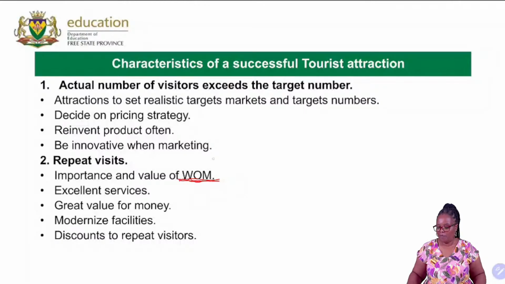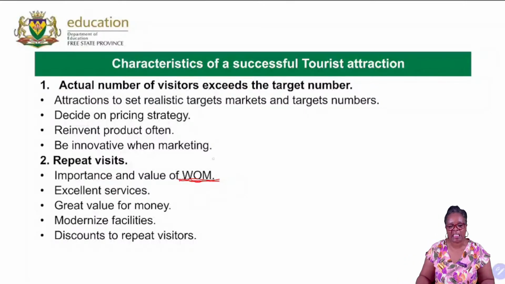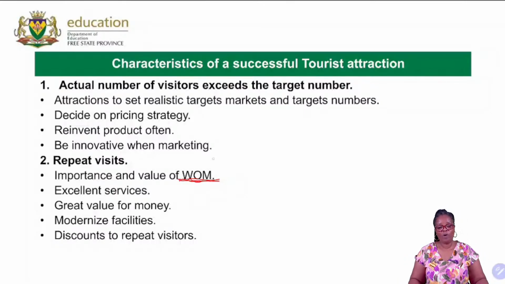Then, when you get to the attraction, if we see that we have modernized facilities, then we know that this attraction is successful. You have to change with time. Attractions need to change with times and have modernized facilities. When you get to the attraction, you don't have to go around looking for the tour guide or anyone that you can ask for direction to go to the other side of the attraction.